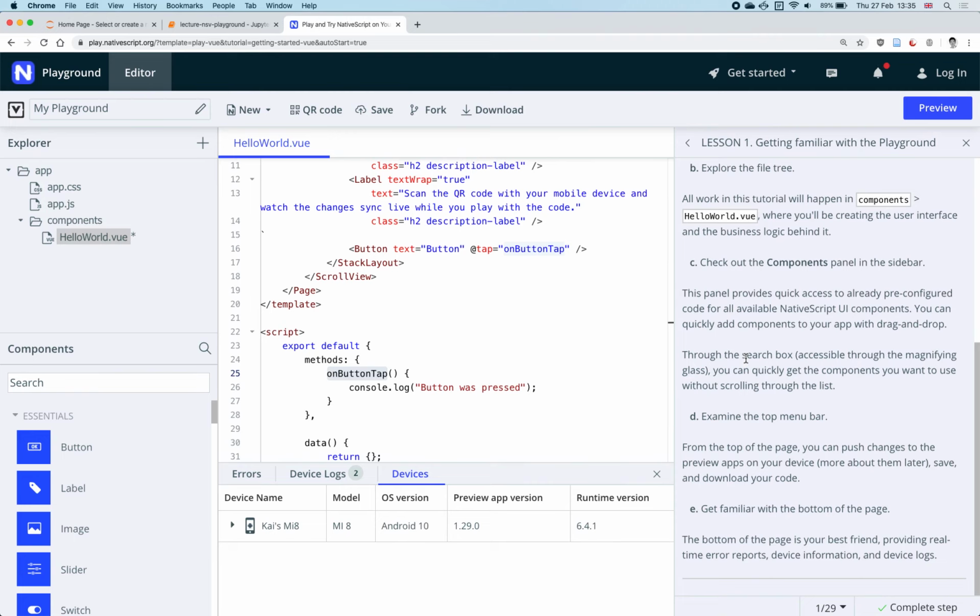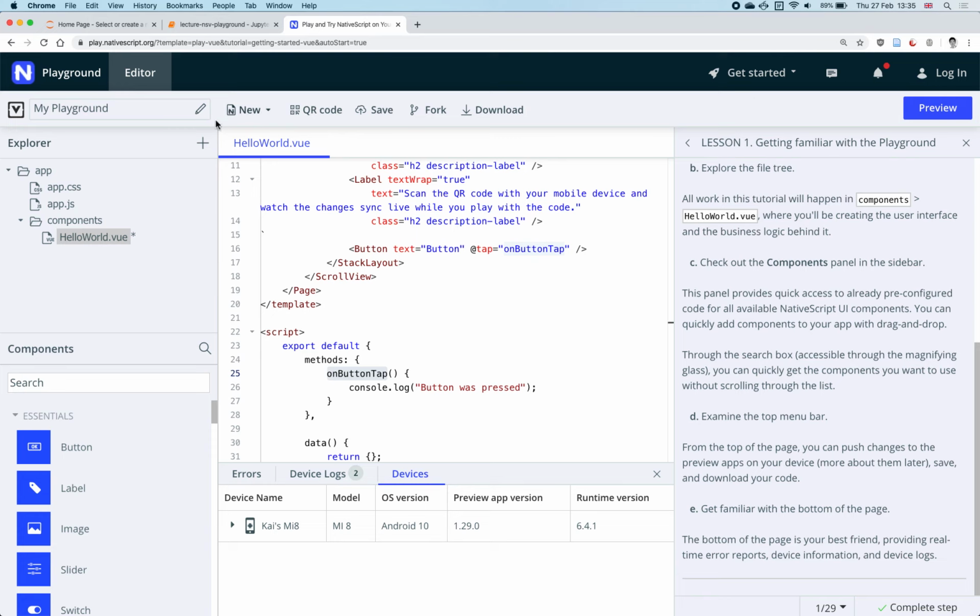Also quite important are these ones. First, you have this one, which is the name of your project. Whatever you write in here, you can actually save, but you have to first log in.